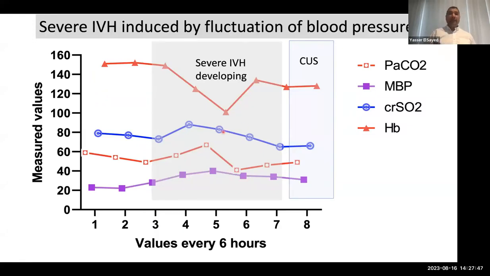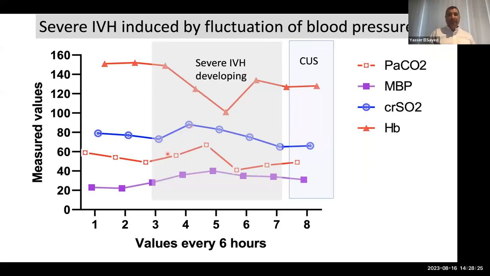In this graph also, we can understand how the IVH, intraventricular hemorrhage, happened, when and why it happened. So that's part of our research, not yet published. We are monitoring by near-infrared spectroscopy, and we are also monitoring carbon dioxide and hemoglobin every 6 hours in blood gases, and we are monitoring the blood pressure. So here the hemoglobin suddenly dropped. And at the same time, you can see the trend of the blue line, the trend of the cerebral oxygen saturation, increased, which reflects reperfusion of the brain, a sudden increase in the cerebral blood flow.